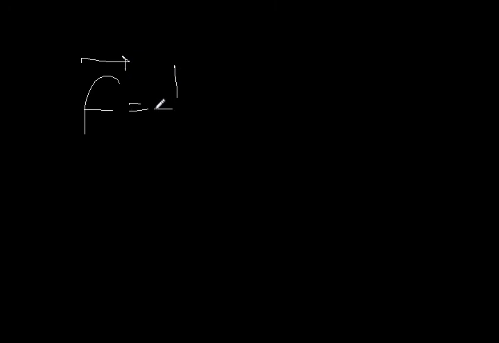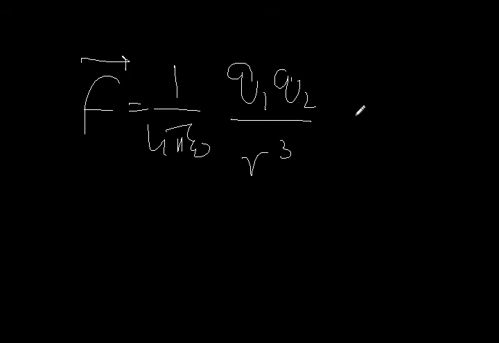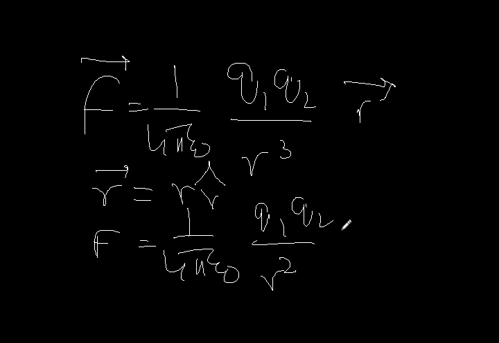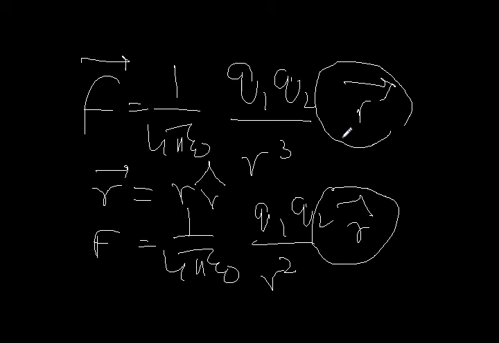Now, if we put the vector form of the force, we can write it simply like this: F is the constant 1 by 4 pi epsilon naught Q1 Q2, R cube here along with the vector R. Now this R vector is nothing but the product of mod R and unit vector R. So the force can also be put as 1 by 4 pi epsilon naught Q1 Q2 by R square along with the unit vector. Mind you, when you put it in the form of a vector, the power should be R cube, and when you put it in the form of a unit vector, the power should be R square.